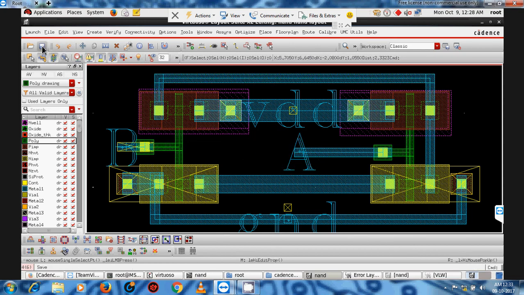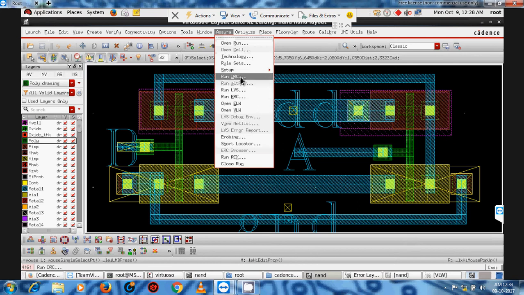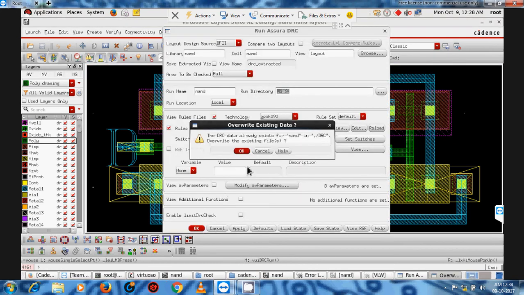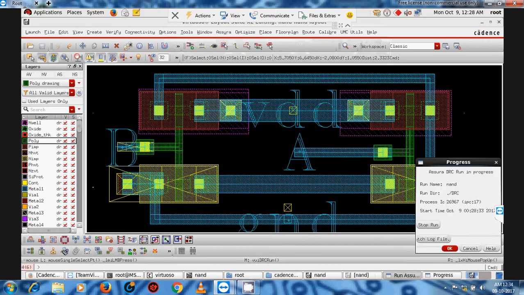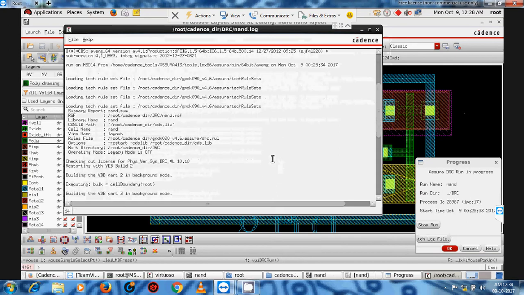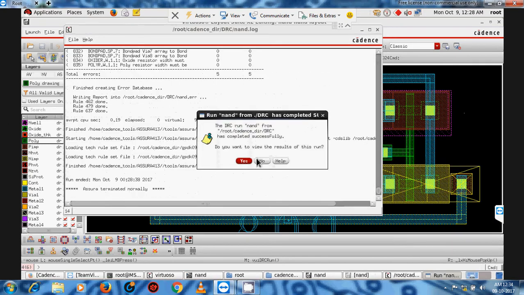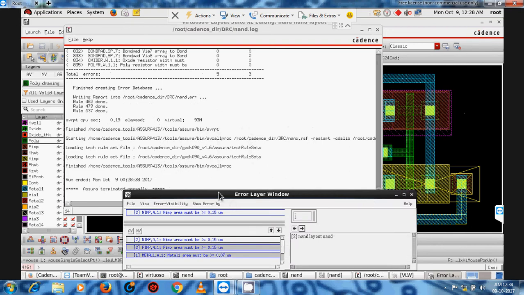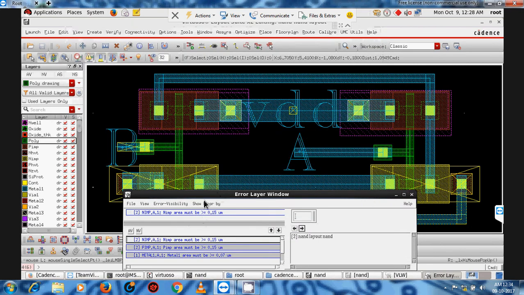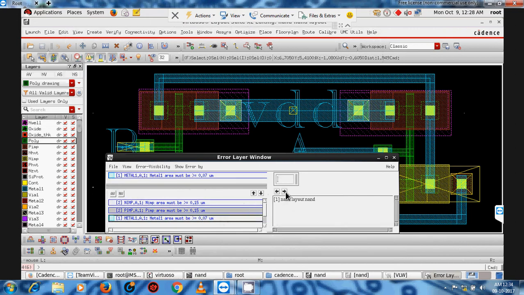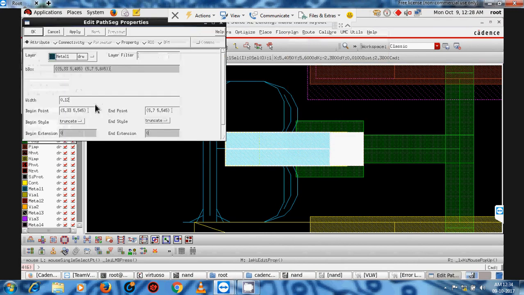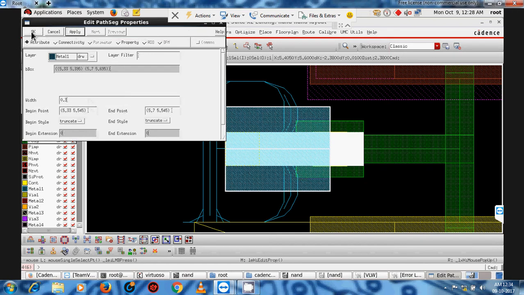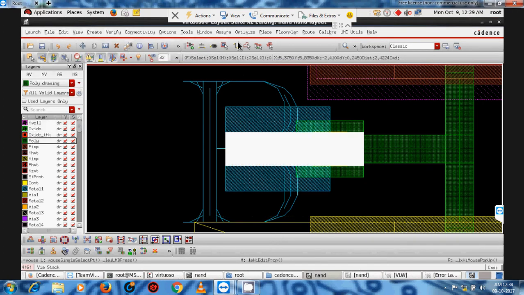Okay, now run DRC, so it shows complete. Okay, it shows this one metal area, this one error. Okay, increase this metal area to 3s. Now run again.